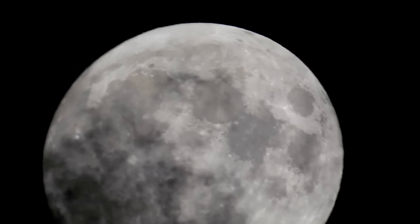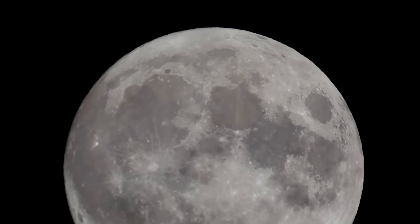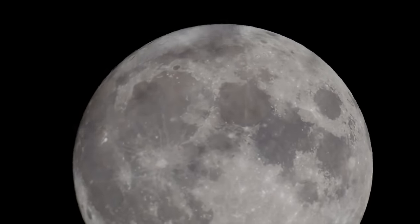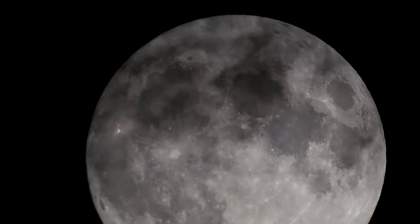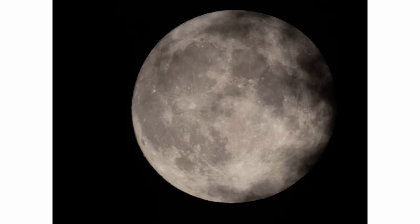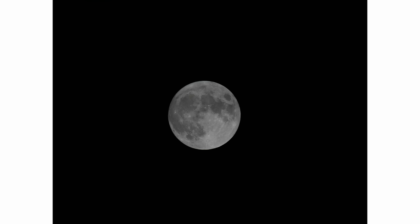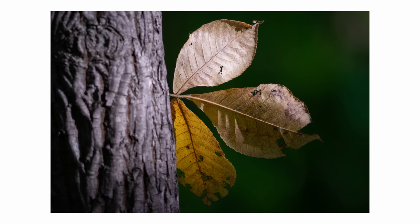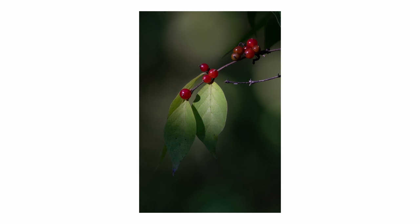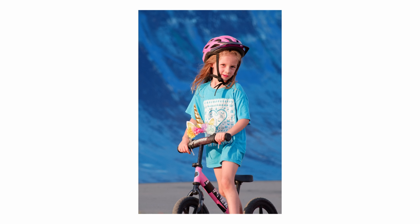You can clearly see the other problem with this setup, which is that a light wind makes this shake like crazy. Although the Q7 has sensor stabilization, I don't think it's really cut out for a 2300mm equivalent setup. The image quality is pretty good — it's hard for any lens to stand up to over four times crop factor — but there actually is more detail on the Fujifilm shot cropped in on that newer, higher megapixel sensor. It also has a pretty impressive close focusing distance, and the bokeh — the out-of-focus background — looks pretty good for things like portraits, if you want to stand 100 feet back from your subjects.